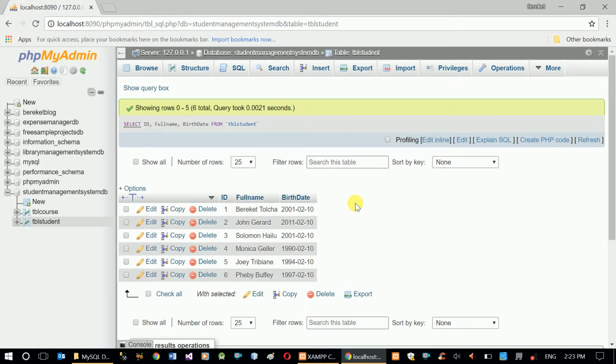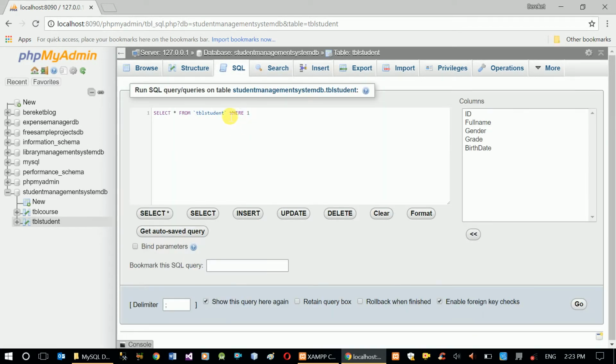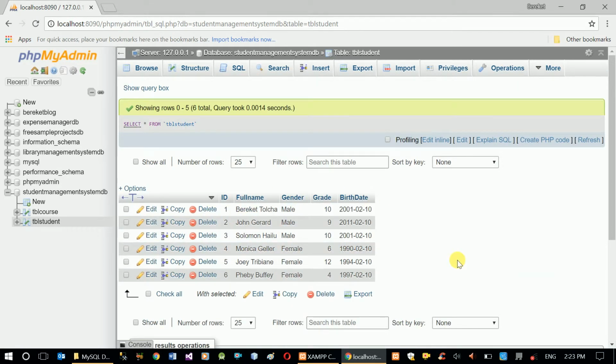Now let's filter the number of rows. Let's see all the columns. Now what I want is I want to filter the data, not the columns, but filter the data. We might be asked to show all the students, all female students, let's say.